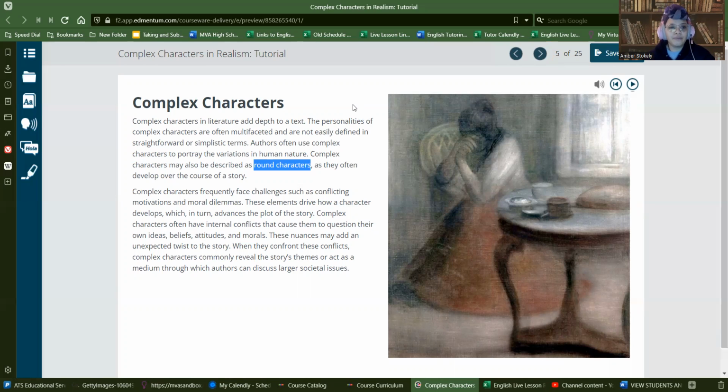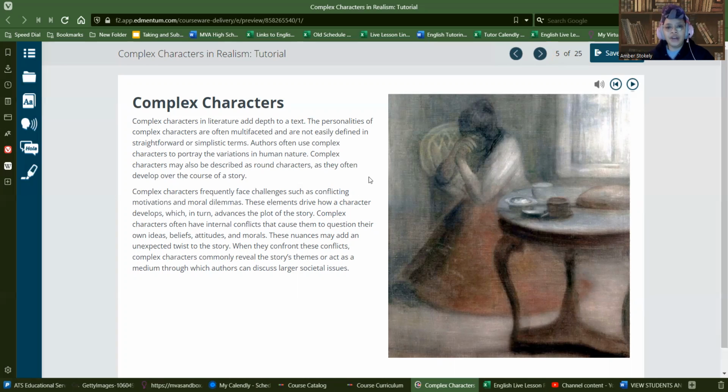So they talk about conflicting motivations and moral dilemmas. So figuring out what the right thing to do is. Maybe one of the options that a character has will make them feel good versus what will help other people. And that person has to decide, am I more selfish than I am compassionate? Or do I care about myself more than other people? And once a character makes that sort of decision and you get to see them make that decision, you know more about them. So instead of just being someone who saves people all the time, you have the extra piece of knowing that sometimes they feel selfish and they want to take care of themselves more than other people.